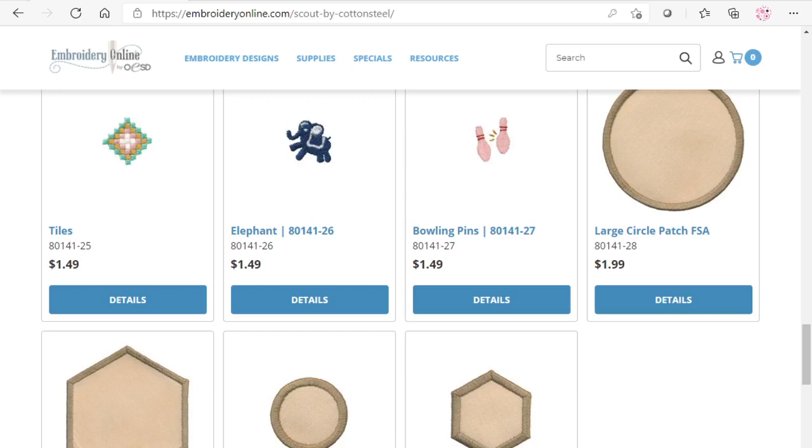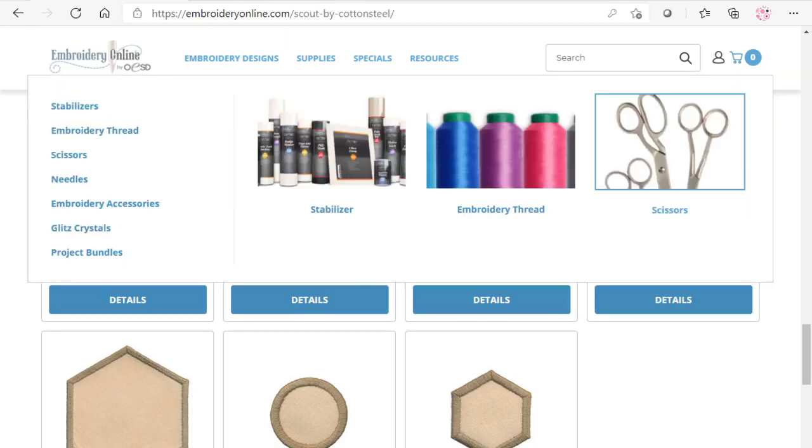Give me 1 second. So that gives you basically a square, a circle, and a hexagon. Let me get my shapes together right.